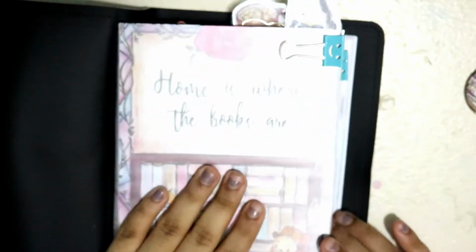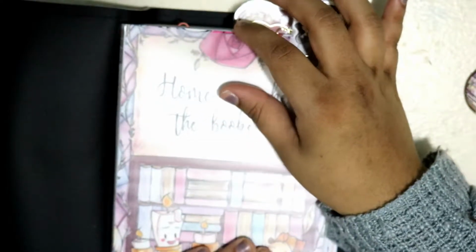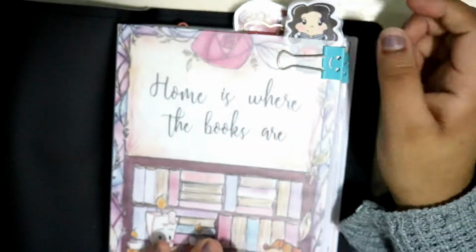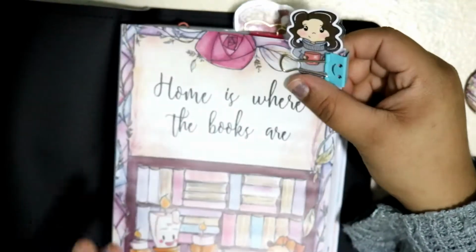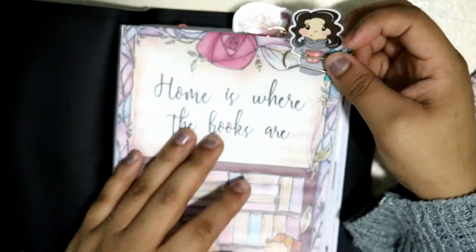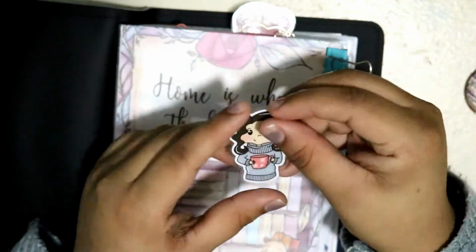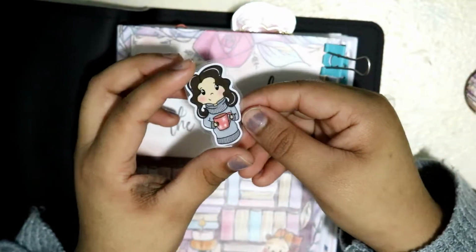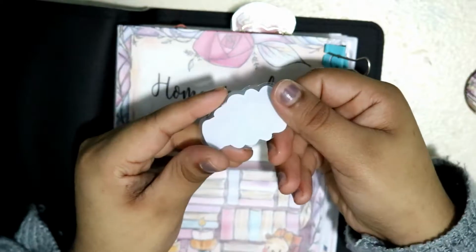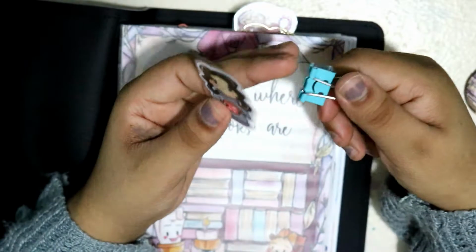So on to the inside. This dashboard I made myself from laminate sheets and my laminator, and it was really easy. If you guys would like to see how I did that, please let me know and I'll make that for you. This little girl here is just something that I printed on a regular piece of paper, and then I laminated it and cut it out. So very cute. And I just have it held right here with these clips, this blue clip.